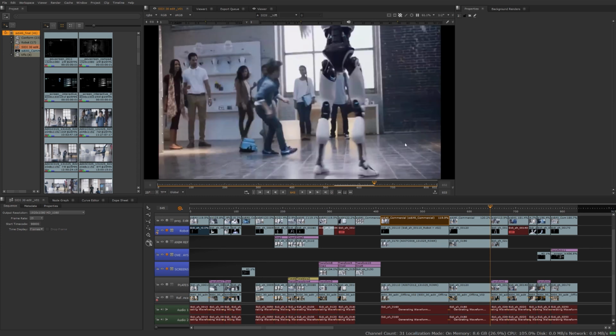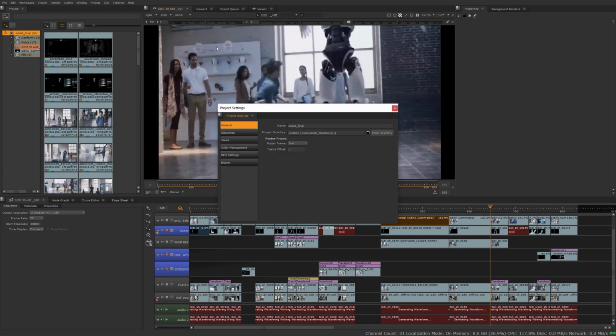All right, so let's move on to project settings. We'll go over that real quick. Project settings can be found under the project menu here at the top. If it's grayed out like this and you can't access it, then what you need to do is make sure you have the project actually selected. Click on that and then you can click back to project settings and edit settings. Here in our general tab we have just the name of the project. So whatever you might have saved it as, you can go to project save as. This can be the name of that file and this will be the directory of where you saved it to.